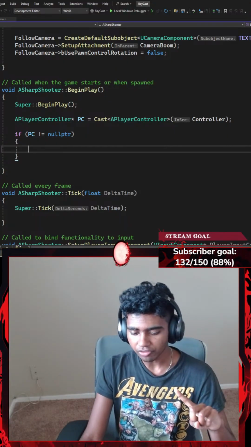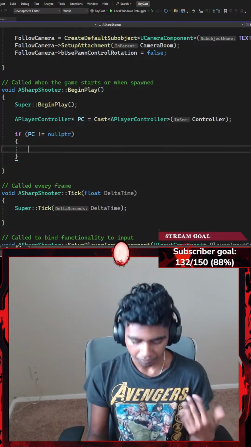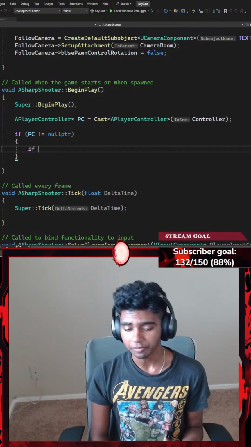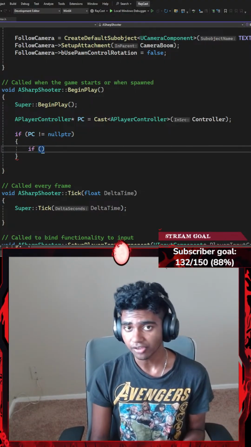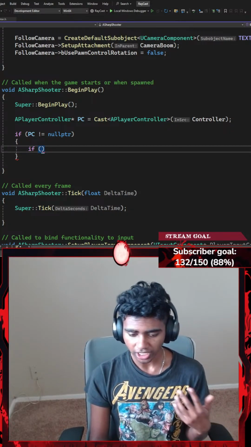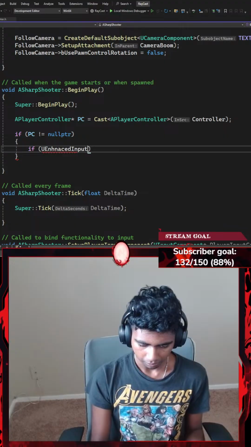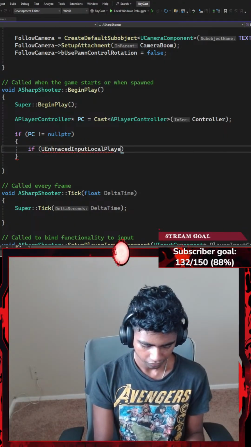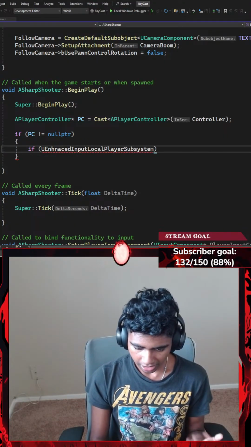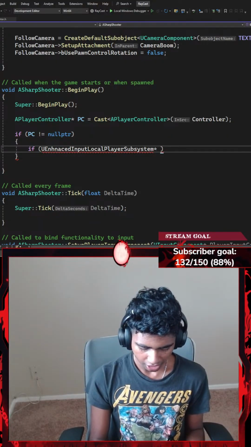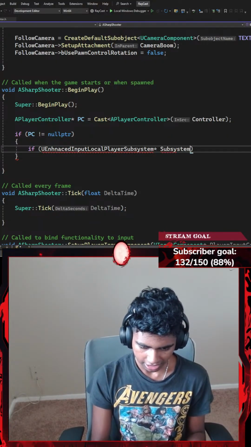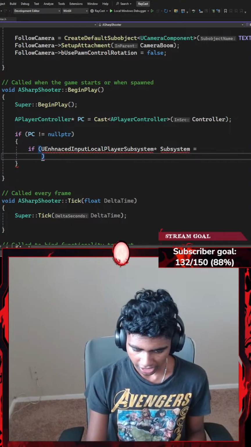That said, once I'm done with this, I'm going to go ahead and add another if statement inside of my if statement. This if statement is going to be in charge of checking if my UEnhancedInputLocalPlayerSubsystem, which is going to be represented by a pointer called something like subsystem, is equal to, did I spell something wrong?